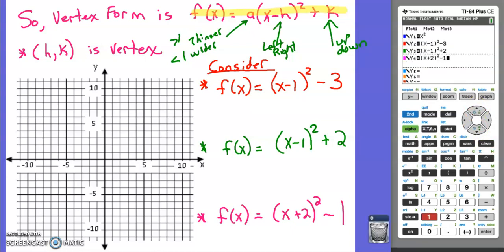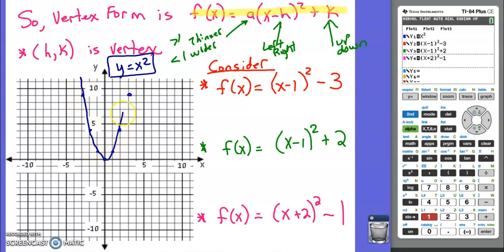All right, so each of these functions have been typed into my calculator, but before we go to the calculator, let's consider a couple things. So the blue one, remember the blue I'm going to use here is my parent function, so y equals x squared. That's my blue one, okay? And then I want to know, again, there's a 0, 0, 1, 1, 2, 4, 3, 9, and I'm going to reflect it over.